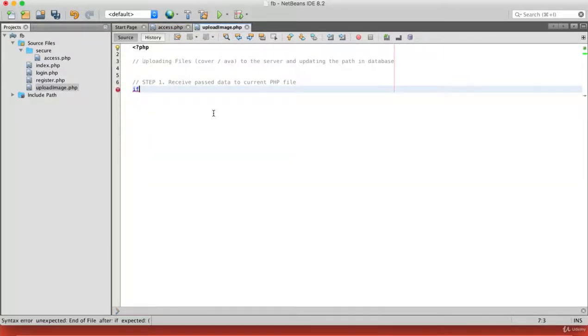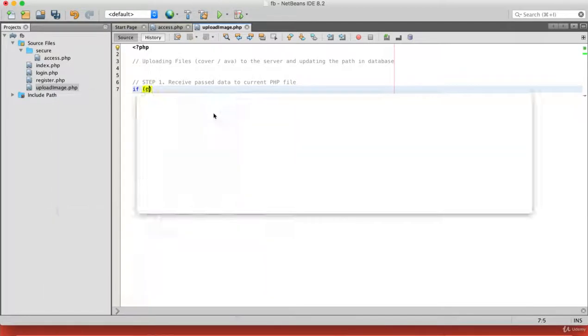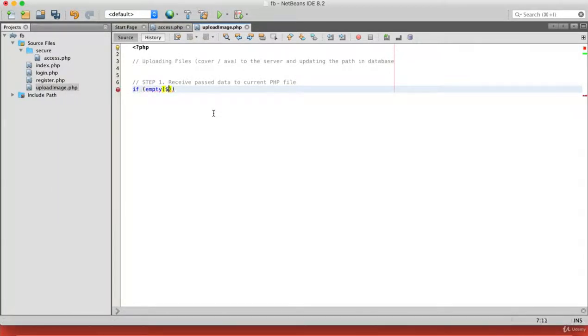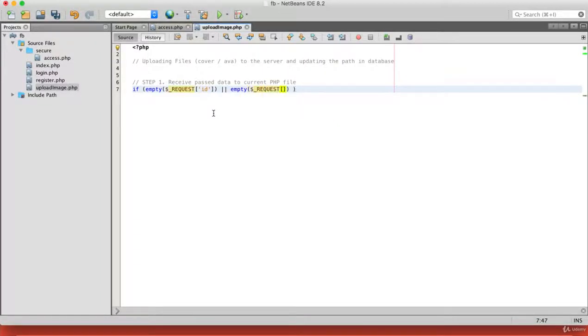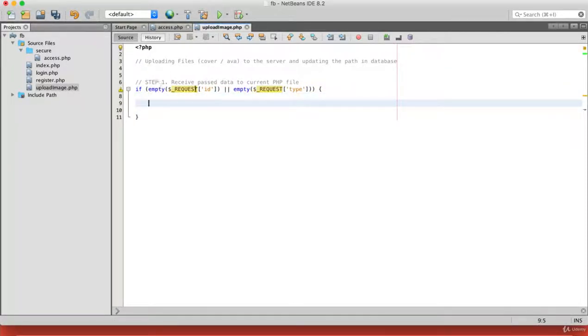So we write here if, then in the round brackets we write empty, then square brackets, dollar symbol underscore request, and here we put ID, then we put or, and again we're checking empty, open the round bracket, dollar symbol underscore request, square brackets, quotation marks, type, then coming out of the brackets, then curly brackets. So it means if ID is empty or type is empty, then we don't want to execute further.